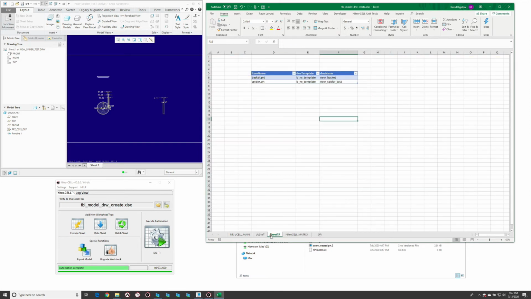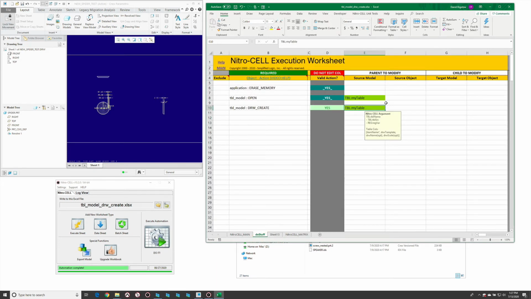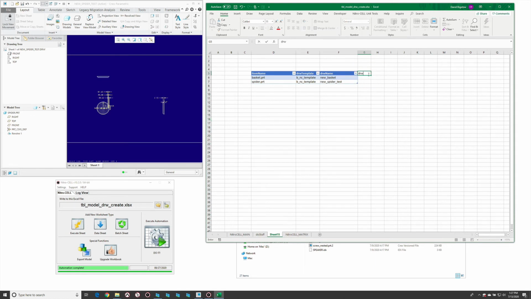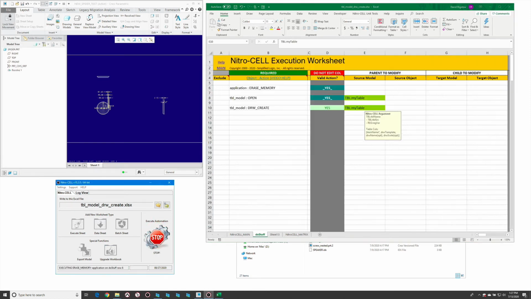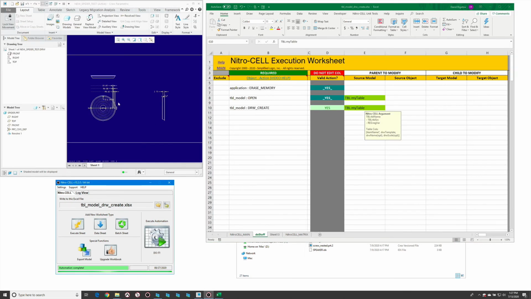We can also come in and play with the scales if we want to. So let's see, you've got drawing scale. This is an optional thing, DRW scale. So if we wanted this to be a half and this to be 2 times, we could go and run this. That half's probably a little too big. Oh, it looks pretty good actually. So that's just a quick example of how to do this.